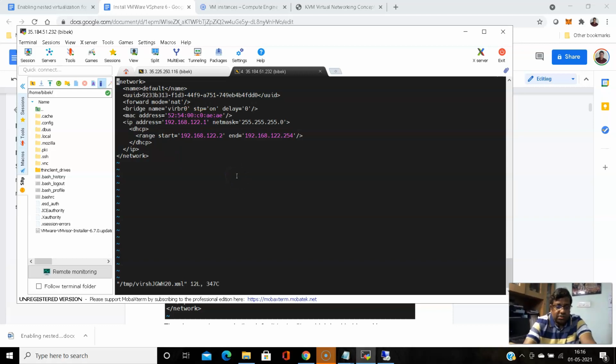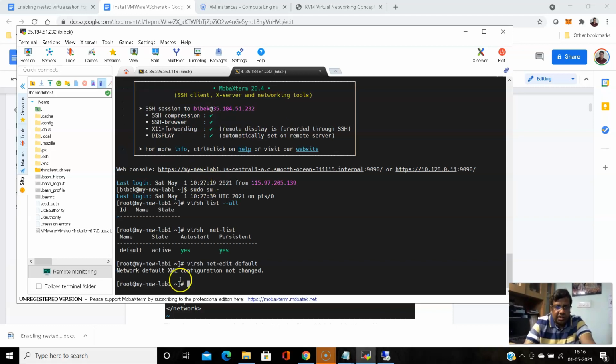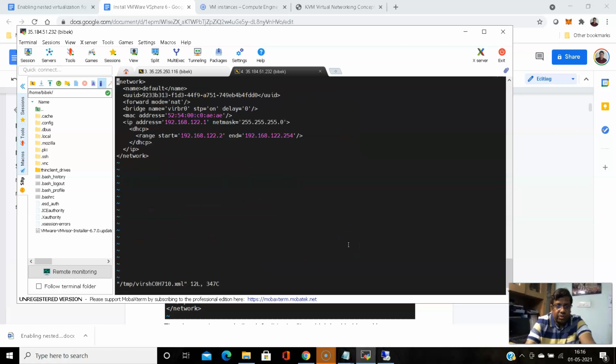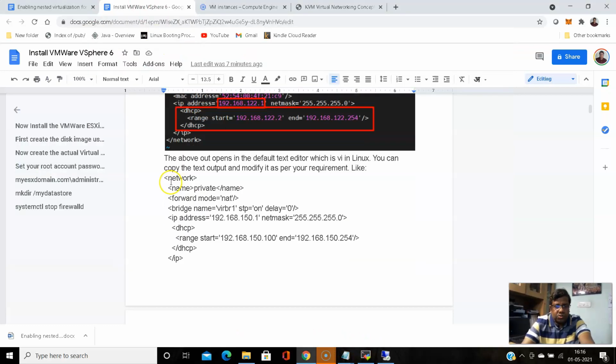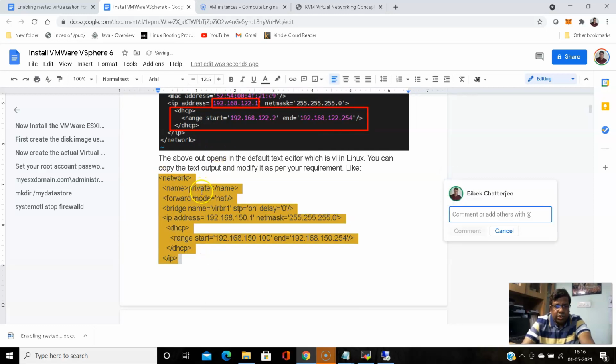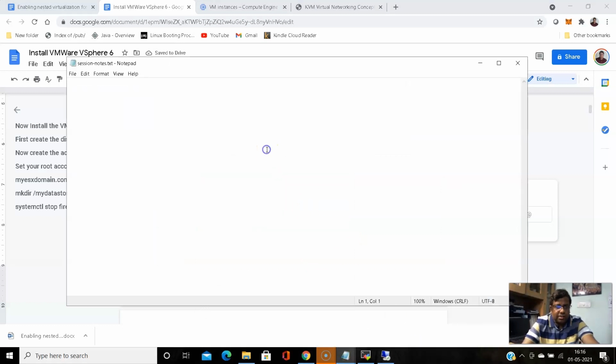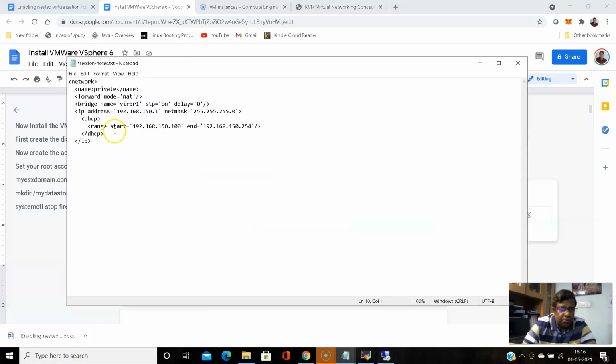Okay, so let's exit from here. If we want to edit it, you can also edit it. This opens in the vi editor, so we can modify it, but since we are not required to modify anything, just exit. I will give you the configuration in this document. So this is the document configuration. You just need to create a new file, copy it, paste it in a notepad, and check that the formatting is fine.